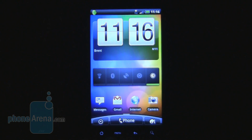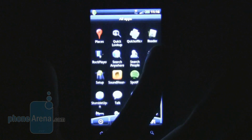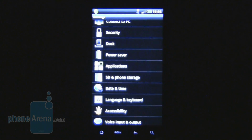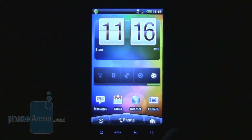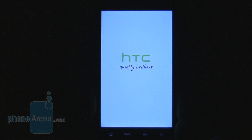HTC and Android offer some remedies for this, such as the power saving toolbar on the home screen, the widget, and also in the settings there is a power saving, battery saving mode, as found on all Android handsets, which let you control what syncs and what doesn't. Nevertheless, even when we did control syncing quite a lot, we still found it flagging with heavy usage. HTC have also included a removable battery, which can help if you're prepared to buy a spare battery, and they also have a really fantastic hibernate type function which powers off the phone very quickly and then enables you to power it up again very quickly.